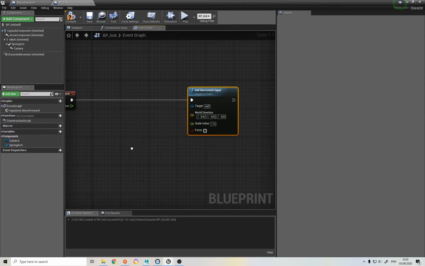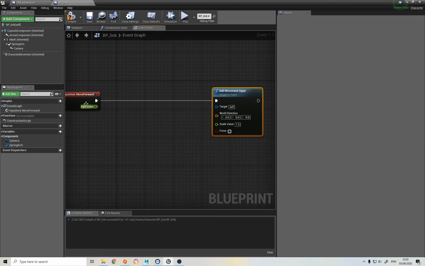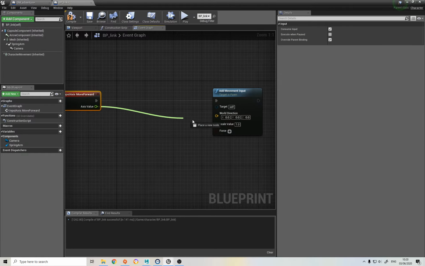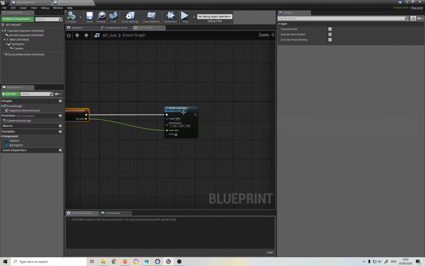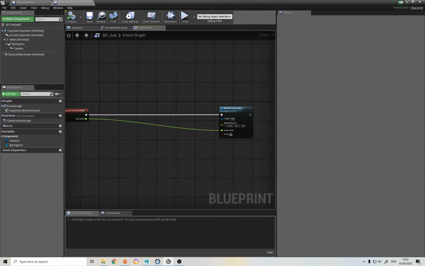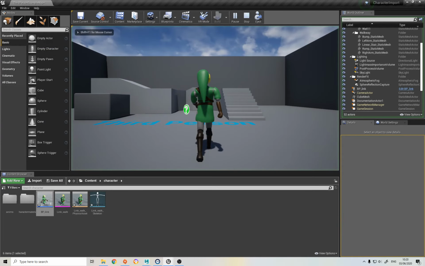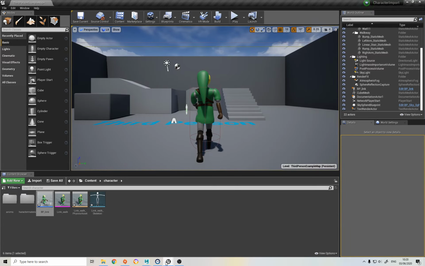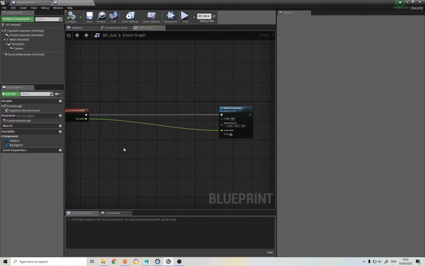Remember when I was saying here about positive and negative? Well, that's what this is here. The axis value is just going to plug straight into there. So let's just play this for now to see what happens, and then we'll look at why we add in other things to get this working correctly. If I press play now and I press WASD, still nothing is happening. It should be having something, but we need a bit more information in here.